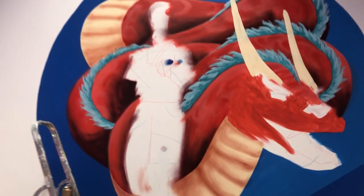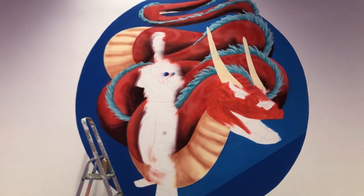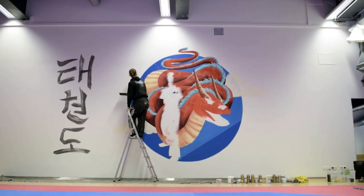Woo! Okay, so I did the stomach lines. I don't really know what I think. It looks a little bit weird. It looks a little bit like it doesn't fit into the whole cohesiveness. But I don't know, man. Let me show you. It's a beautiful day at the beach. I was losing my mind for about a week.